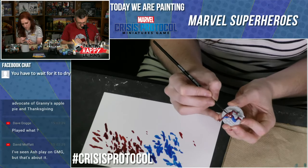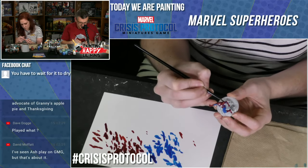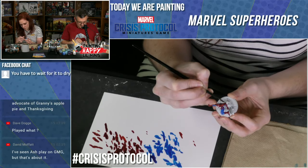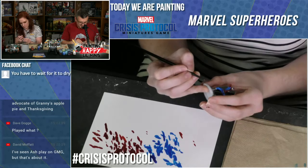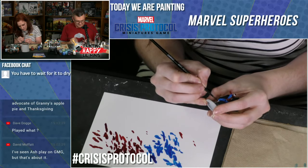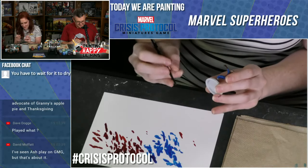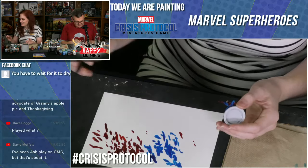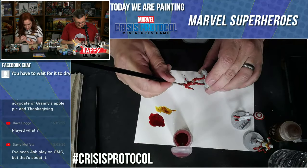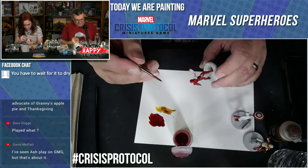I think one of the important things to remember, as far as getting value out of your miniatures and the hobby, is if you spend time painting them and time playing with them, you just get loads more entertainment than just playing or just painting. Double the fun. Double the fun, exactly. It doesn't cost you any extra. So from that standpoint, I always like to try and play with my models.